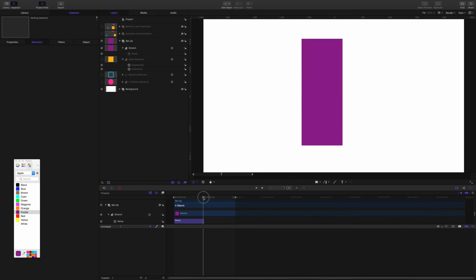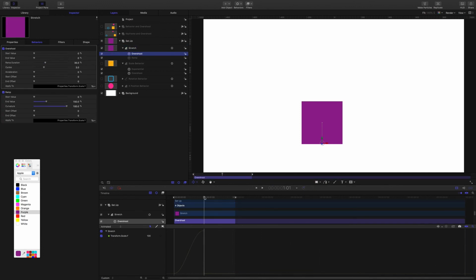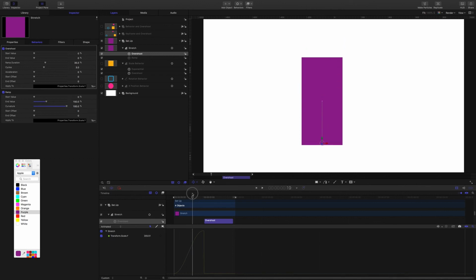So my playhead's there at the 1 second. Let's put that to 1 second and 1 frame just after it. I'll grab the shape. I'll come and grab that Y scale. I'm going to go add parameter behavior, overshoot, and let's trim it to 2 seconds and have it start at 1 second, 1 frame. So the Y scale is snapping back, coming down, so we want the overshoot to continue moving down at first. So let's give it our start value here and let's bring our ramp duration right down so we get a nice exaggerated overshoot. Well, let's see how this plays out.